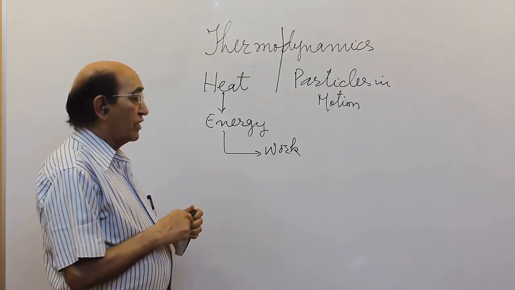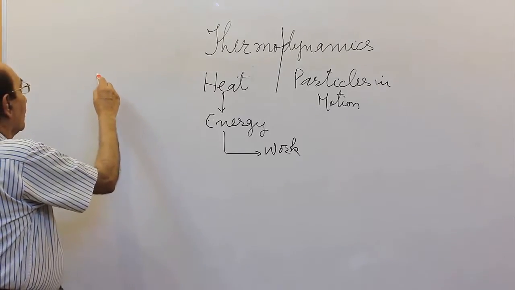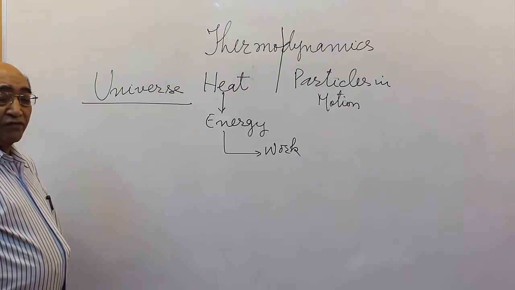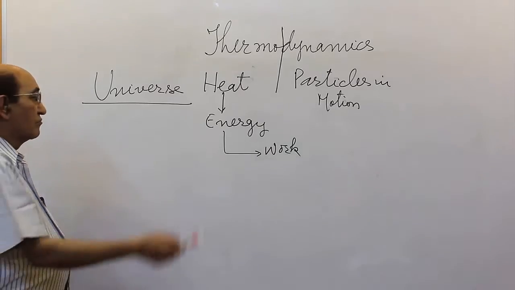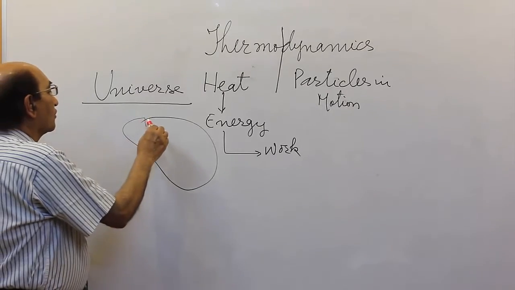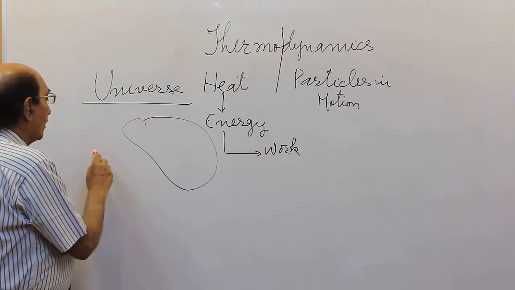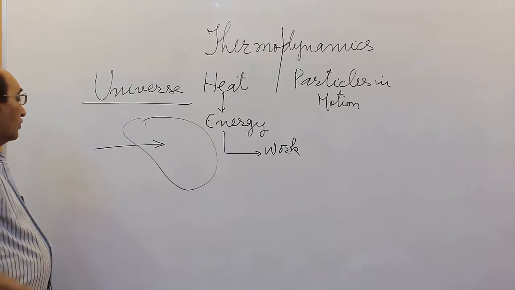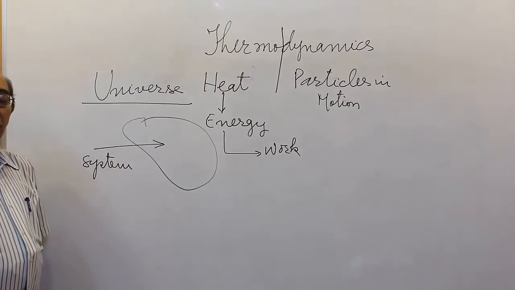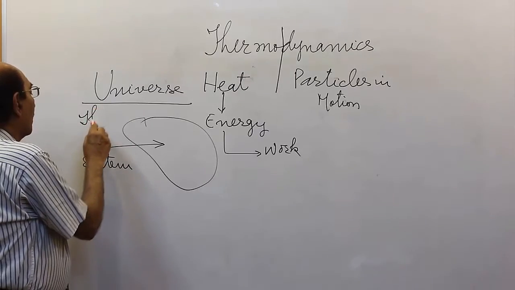For the generalized approach we will see what is available to us and what we are interested to study. What is available to us is the universe, the so-called brahmand. Out of this universe let us select the topics of our interest. Let us say this is any region in space which is occupying some volume, possessing some mass of the working substance. This will be called as a topic of our interest and shall be called as a system. We are interested only for the thermodynamic system, that means dealing with heat and work.